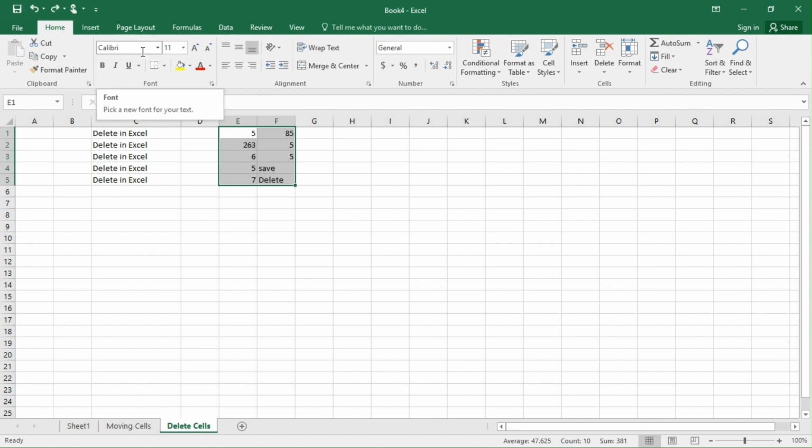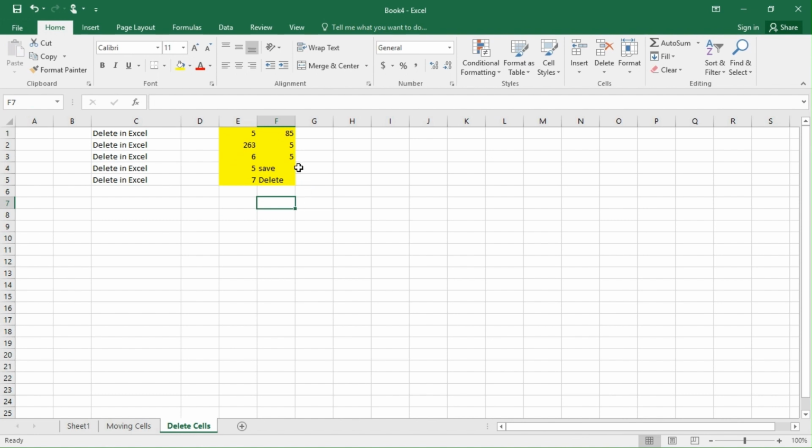One thing you should note is the delete function will only delete the value inside the cell. It does not delete the formatting of the cell. In future lessons, we will go through formatting in Excel. At this level, what you should understand is that the Delete button only deletes the values inside the cell.